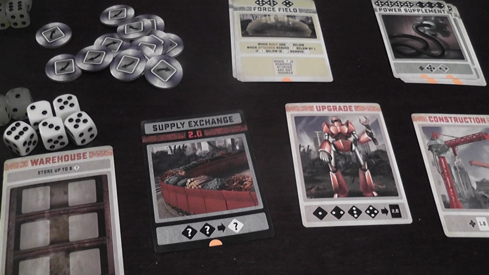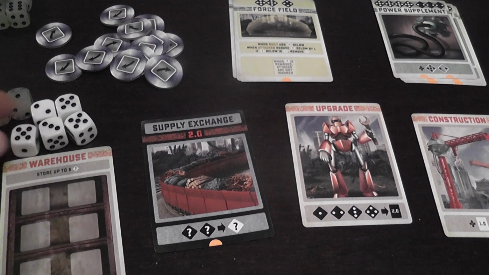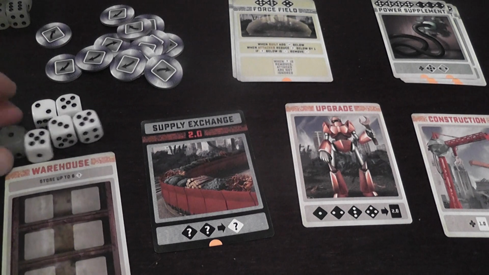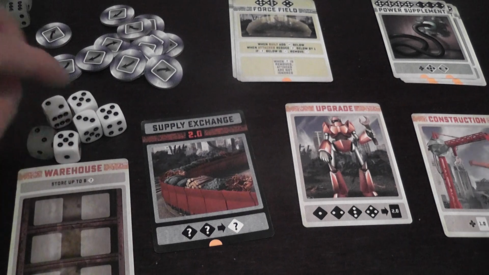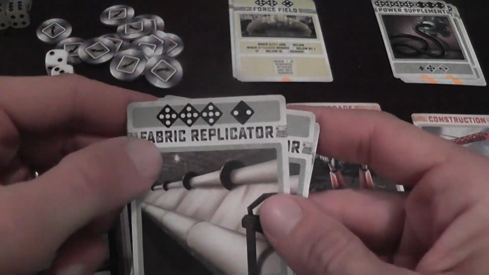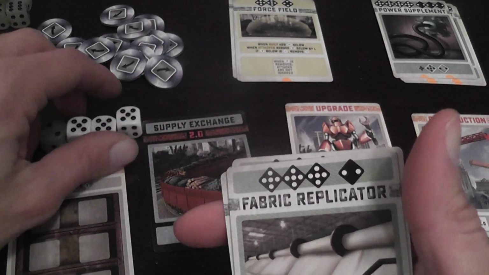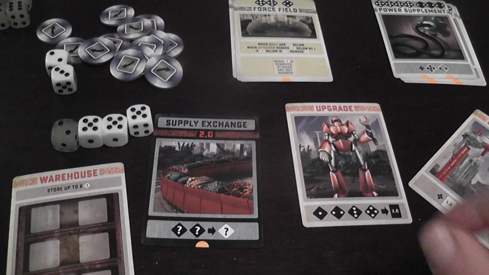For example, look at this. I have 3 5s and a 2. With that set, I could buy a fabric replicator, and so I decide to use my construction site, tap it to indicate I used it.